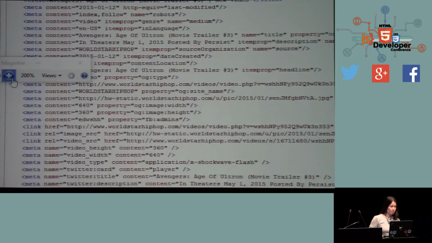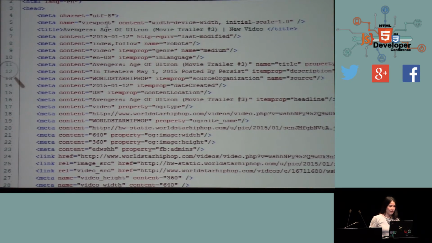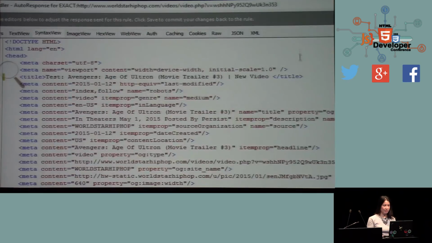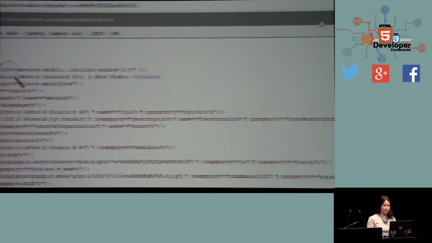So what I want to do is first, I want to make sure I'm going to the title. You may not see it clearly. Let me make it a little bigger. All right, so here, better? So if you see a title, I could say, I put a test there because it's my test response, right? And then I could go to the save button. I try to save it.